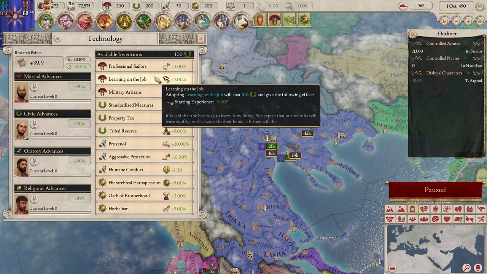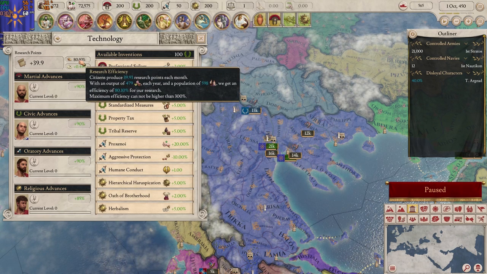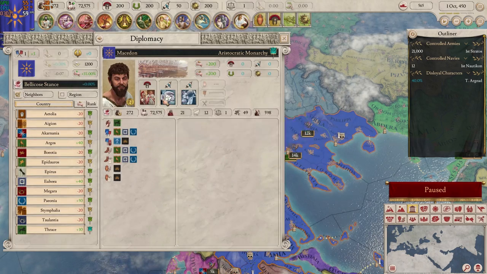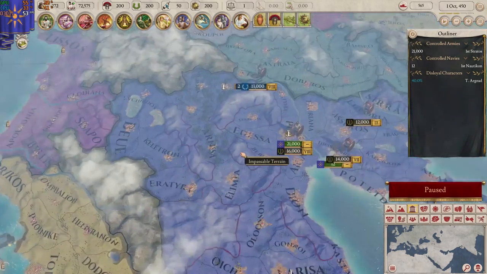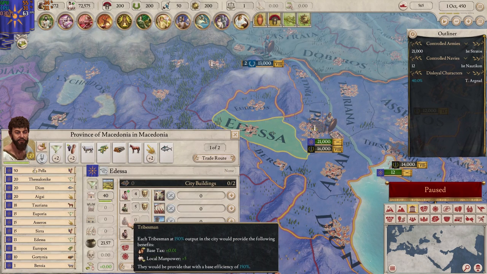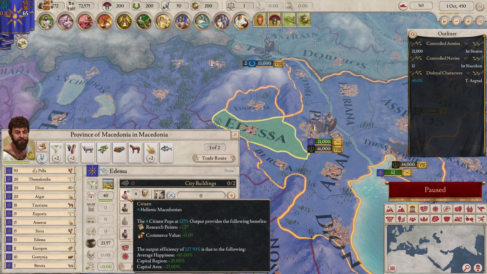Here we spend civic power, and we can just get nice little bonuses. And so right now, our research efficiency is 80%. Every province we have four different types of people. Hold up, I clicked the wrong button. So we have citizens, we have freemen, we have potentially tribesmen, and we have slaves. Every one of these pops gives a slightly different thing.